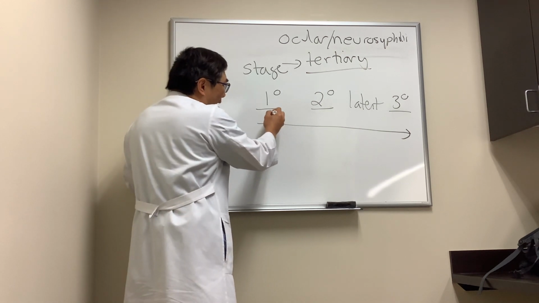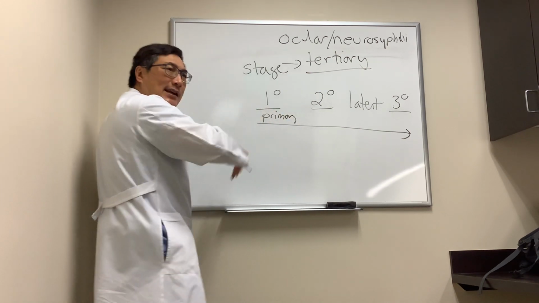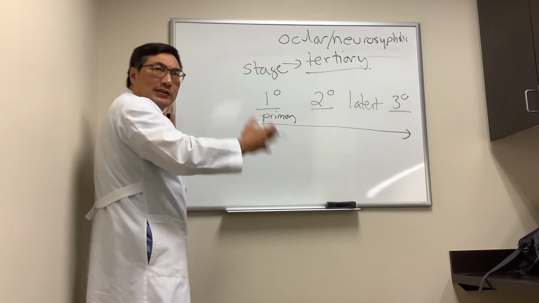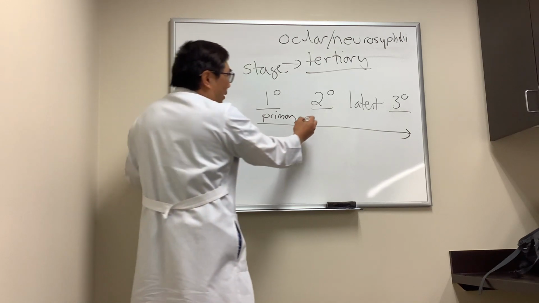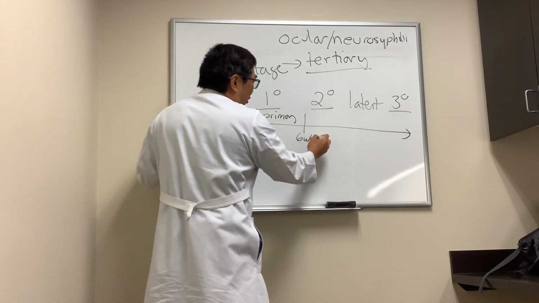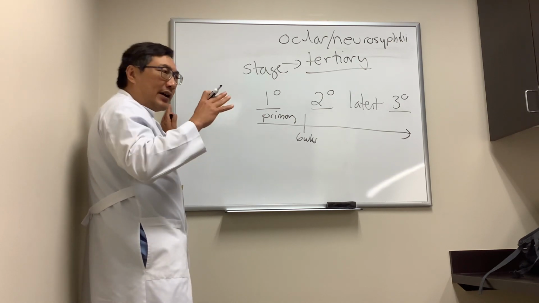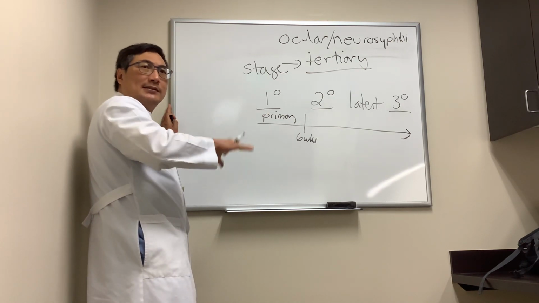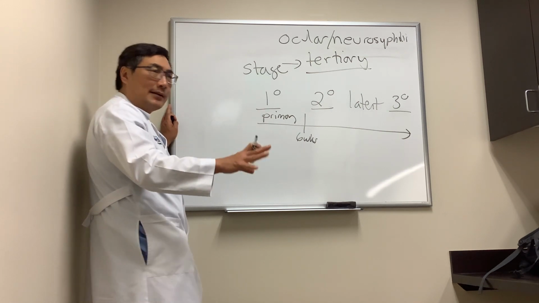So when you acquire the primary infection with the chancre, in that stage, we can't test you with the blood test yet because that requires time for the antibodies. So that requires dark field microscopy and scraping. However, after about 6 weeks, we're going to be able to test you with an RPR or VDRL or a treponemal test, FTA, MHATP, or TPPA, or syphilis IgG, something like that.